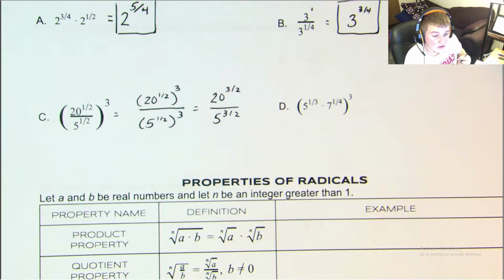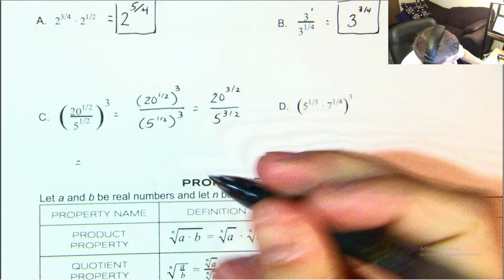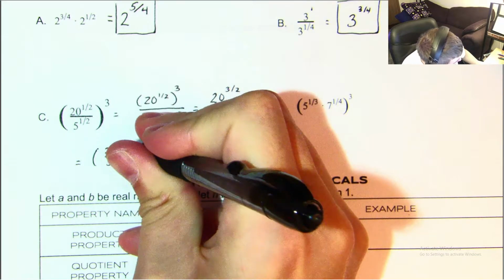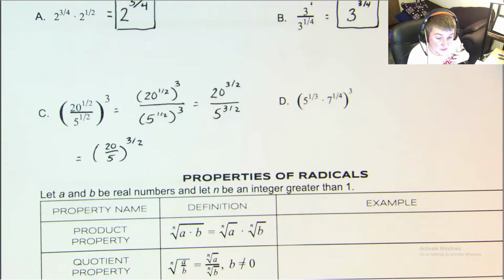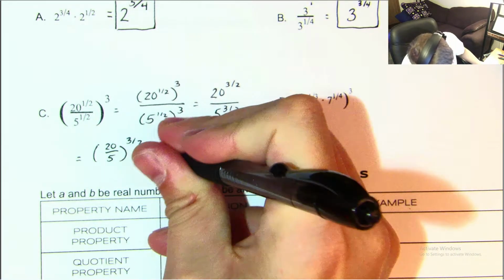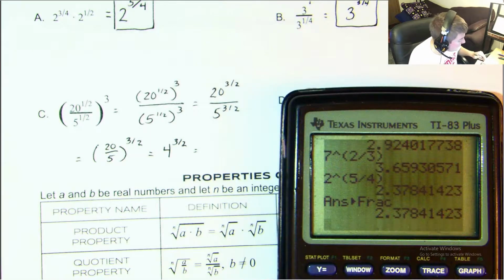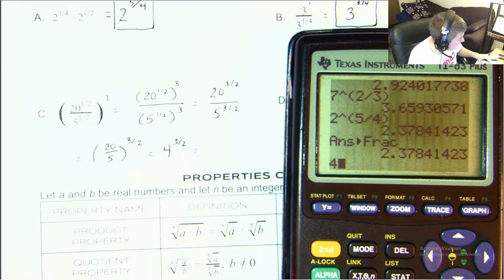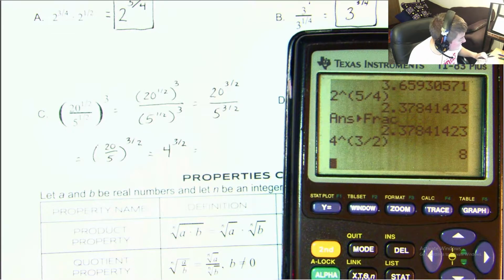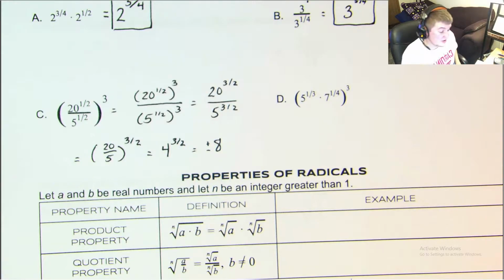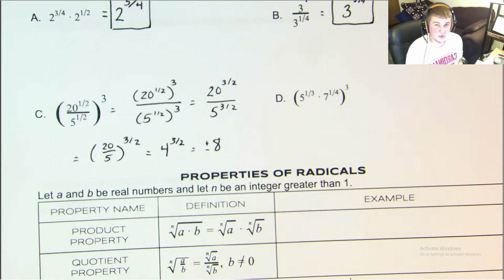Now that we have the top and the bottom mostly simplified, they each have a 3/2 power. So we can kind of go backwards and pull out that 3/2 power. And that allows me to simplify 20 over 5, which is 4. And then 4 to the 3/2 power, we should check there because we know that the 2 on the bottom is a square root, and it's possible, since 4 is a perfect square, that we get some answers here. To just get 8. Good. Technically, it would be plus or minus 8, right? Because we're taking it to an even root, which is what we covered in 6.1.